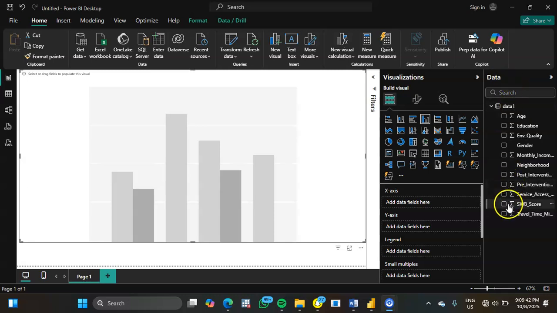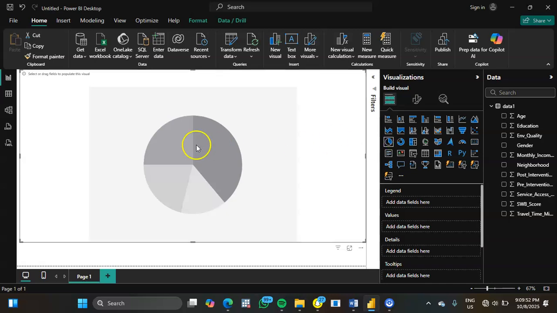After importing it into Power BI, we first have to choose our visual. So we look at the pie chart icon here. We click on it and then we see a model pie chart in here. So now the only thing left is to fill in some of the columns in here to generate the pie chart.